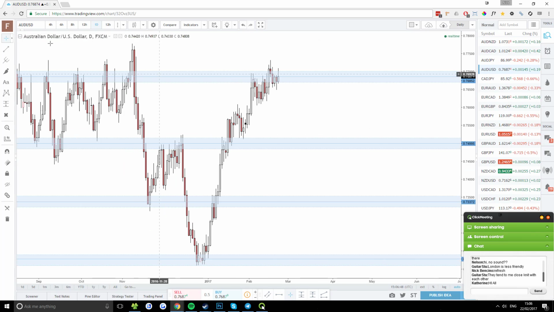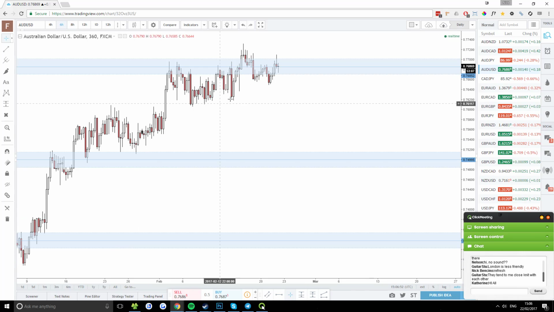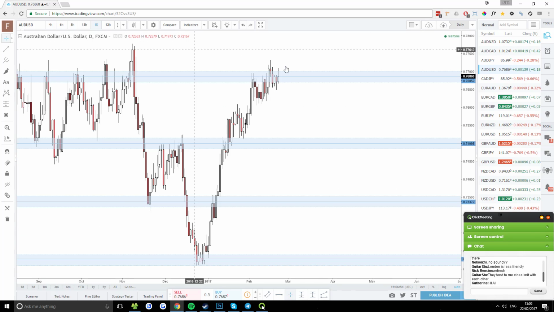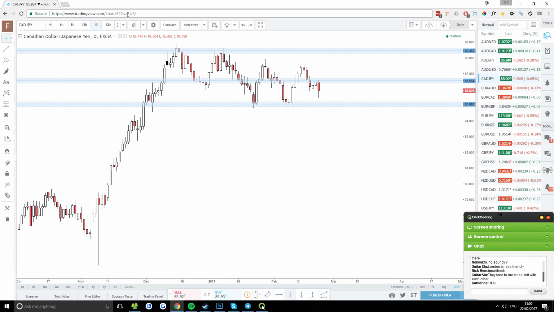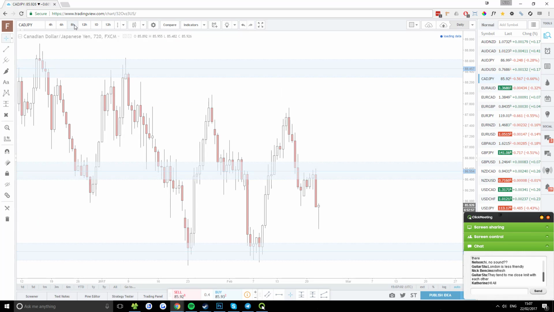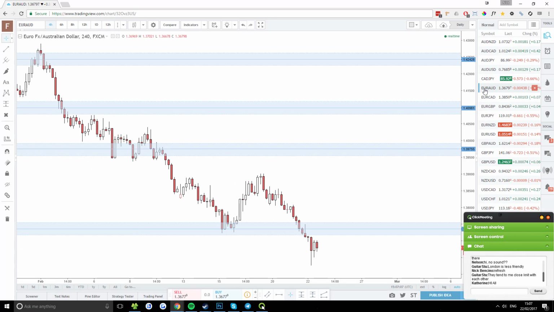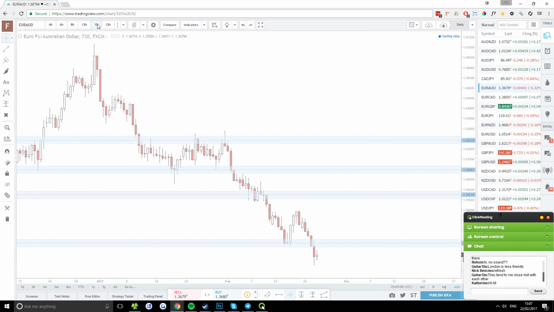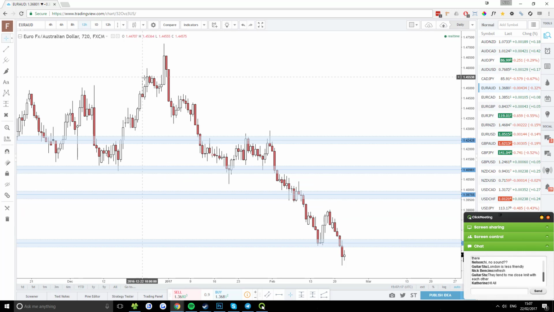All right, AUD USD, what's going on with this? Stalling on resistance, but it's just way too messy. There's nothing I would really want to trade there. CAD JPY, what is up with you? It's a little continuation trade that's already triggered, so a bit late on that one. Euro AUD. All right, it is definitely stalling here, but it has been for quite some time now.